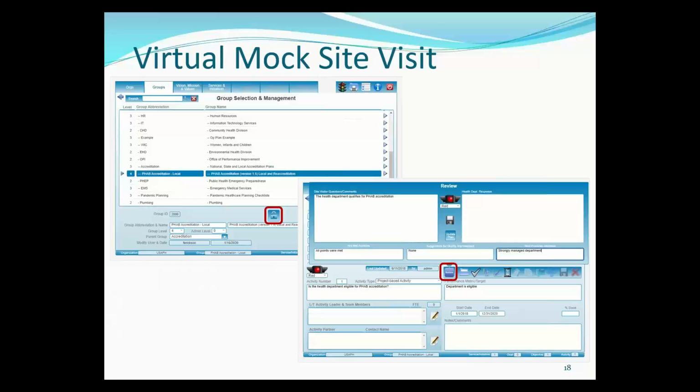We can do that virtually now. Using the accreditation plan, we'll train whoever you select to do this. They can come in remotely and use this review screen to review every document and every activity in the system. When they're done, there's a report called an accreditation review report. You dump that out and it has all of their notes, their traffic lights, the whole 9 yards. So it just makes for a simple process. It's kind of a COVID thing as we started developing this because people weren't able to travel.